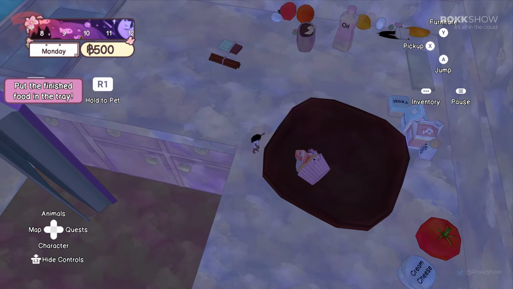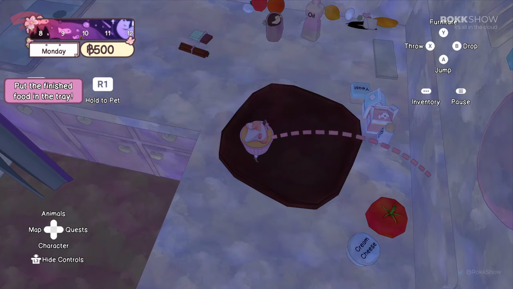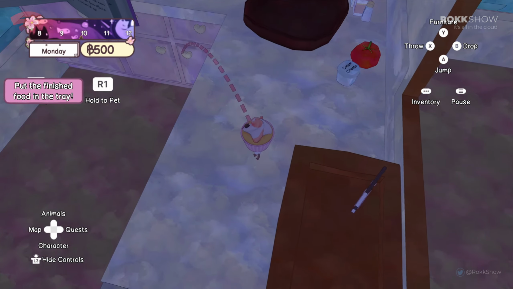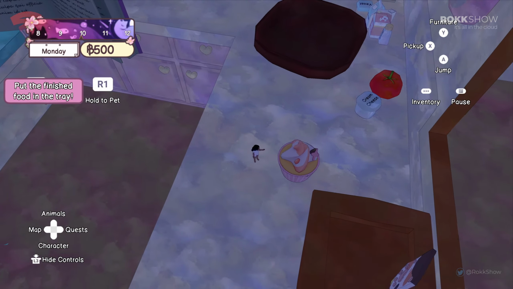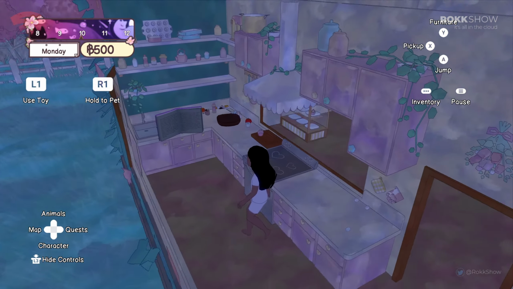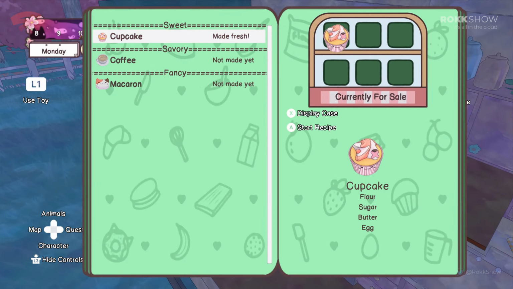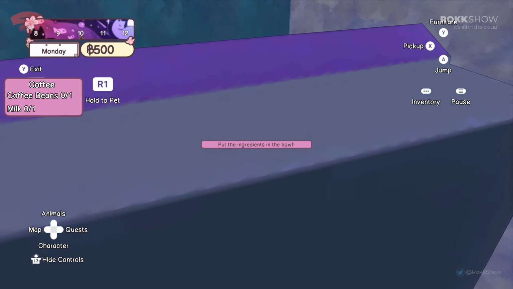Oh, look at that. You made a cupcake. Well, I'll be danged. Put the finished food in the tray. Is this the tray? I don't want to overshoot the cake. Go back a bit. There we are. Ta-da! Right, one cake. I don't think we can make any more food because I'm fairly certain that we didn't have any more eggs. But I guess we can make a coffee.